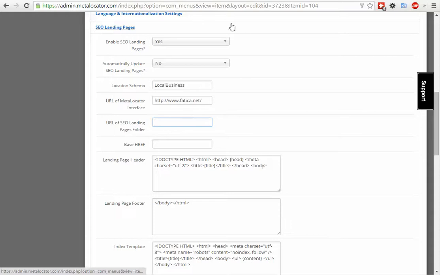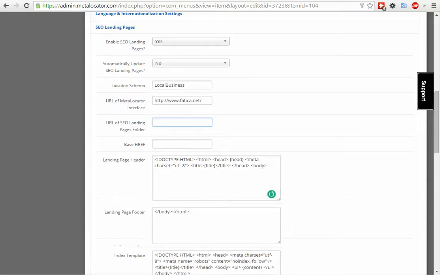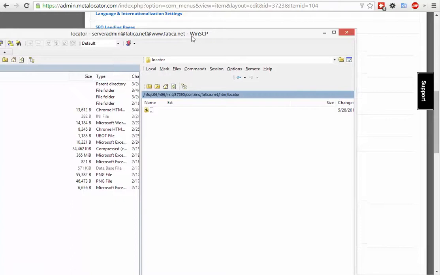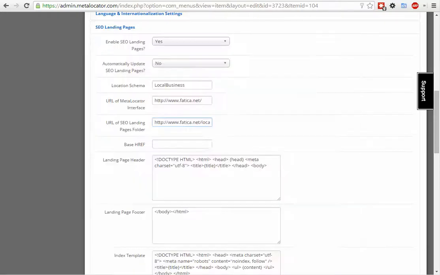And then we have to decide where the landing pages will ultimately be stored. I've decided to put them in a folder called Locator. You can see in my FTP view of this website, fatika.net, that I've already created a folder called Locator. If MetaLocator doesn't find this, it will try and make it, but sometimes permission issues can prevent MetaLocator from creating it.